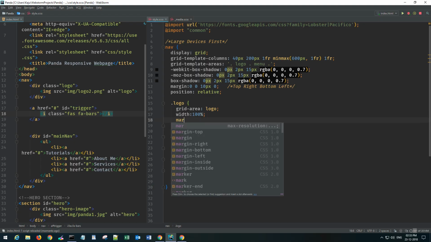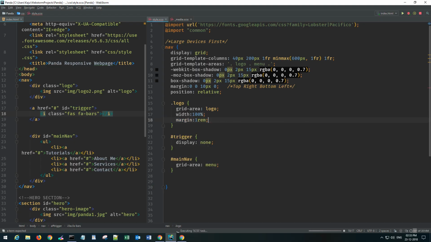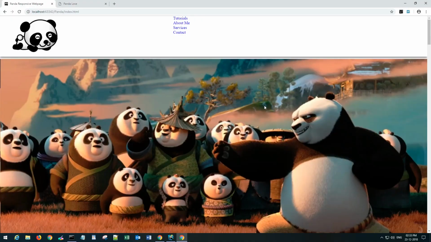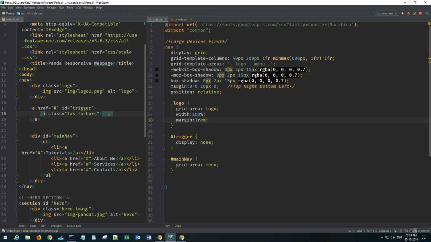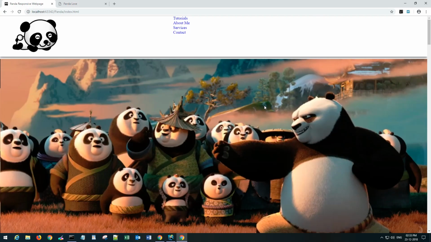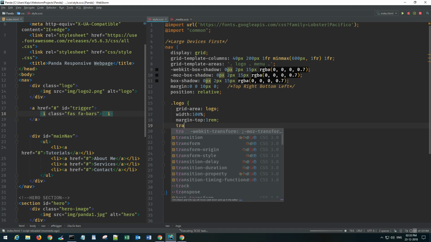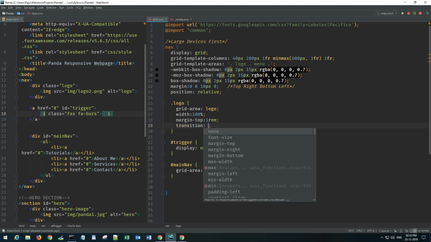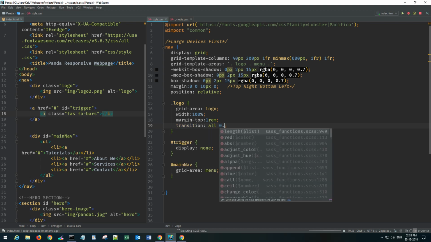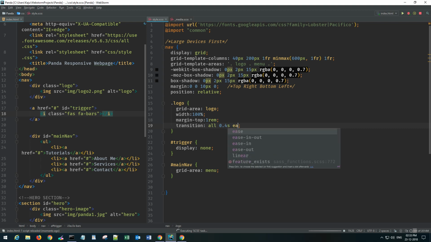Okay, margin of 1 rem. Let's put margin top. Okay, and we'll put transition effect for all the properties that will switch in 0.4 seconds with the animation of ease.